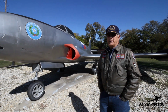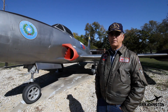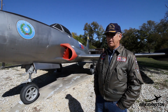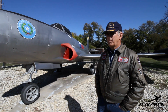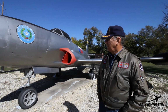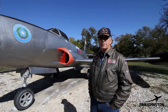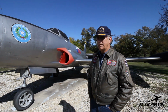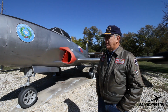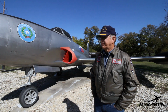And when we were moving the base over here, we needed to get 4 aircraft over here from NAS Dallas. The first aircraft that I flew over was the A4, as we discussed earlier. I wanted to make sure everything went fine, and it did. And this aircraft, the Air Guard assured me that everything was all set, and I was here and they were over in Dallas, so I assumed everything would be fine. But when I was out on the flight line waiting for the aircraft to show up, I was advised there was a problem and it wouldn't be coming.